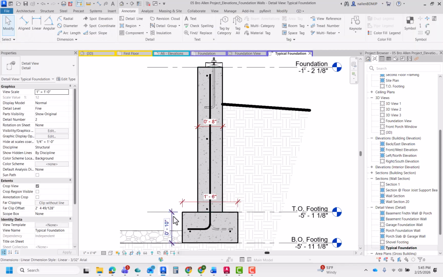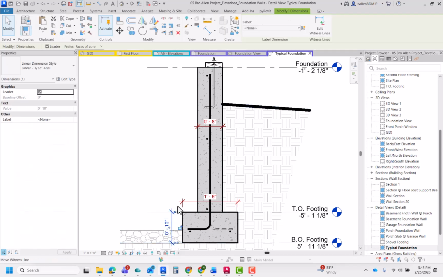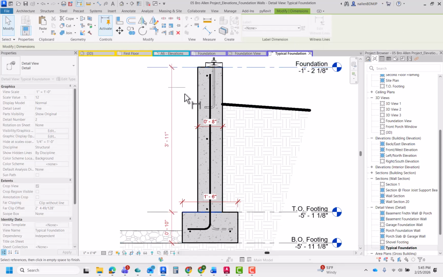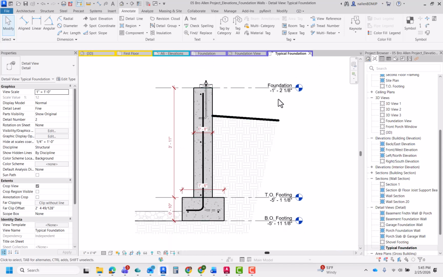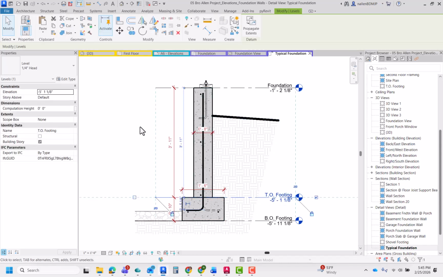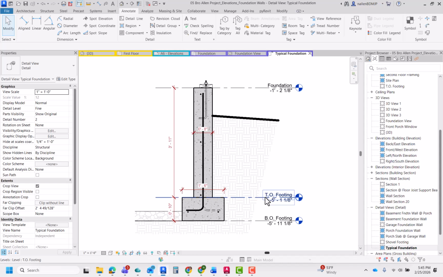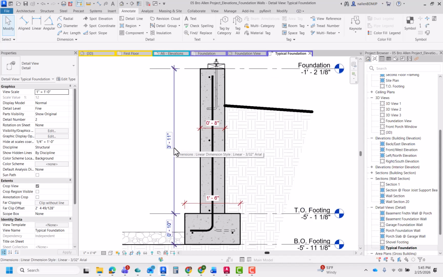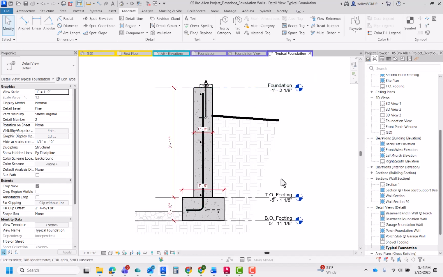I should have done this initially, but let's go ahead and extend this upward so that we get the full height of our stem wall here. I'm going to click on this, edit witness line, pull that up. And I should point out that you don't need to worry if your dimensions are slightly different than mine. This project has a strange thing where I cannot make this 4 feet tall, even though that's what I want it to be. If I do that, it'll cause an error, and I just can't get it, so I'm leaving it at 3 foot 11. And again, if your dimensions are slightly different, don't worry about it. What we're looking for is 1 foot of concrete that sticks up out of the earth, and then 3 feet down from there. And then this should be a 10-inch footing in this case.